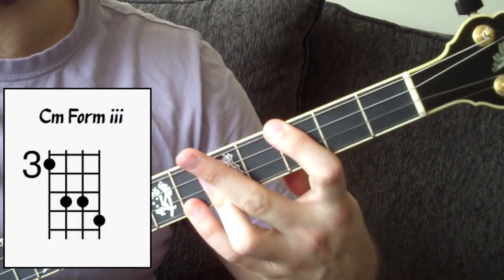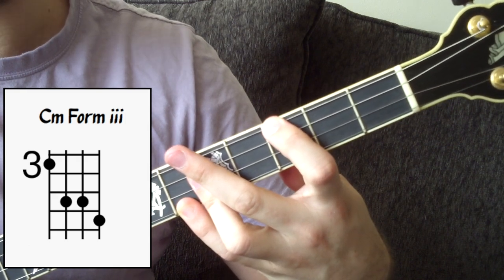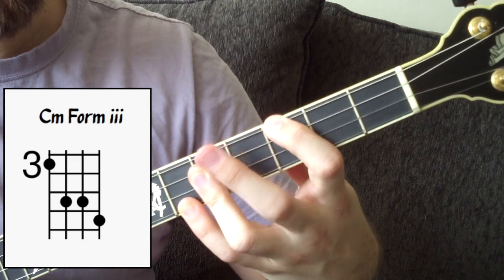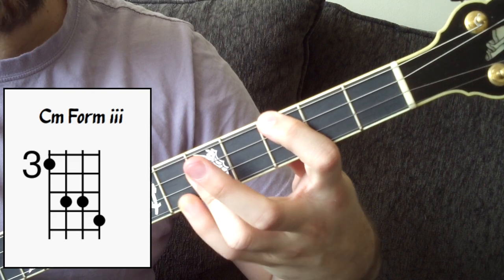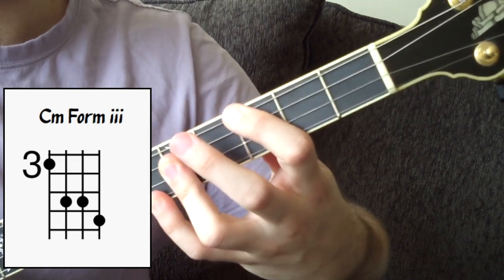C minor form 3, we're going to have our first finger on the third fret of the C string, barring our third finger across the G and the D string on the fifth fret, and then our pinky up top on the sixth fret of the A string.